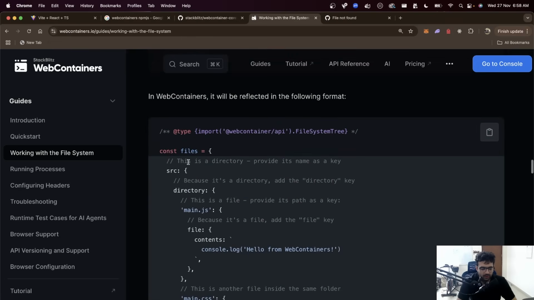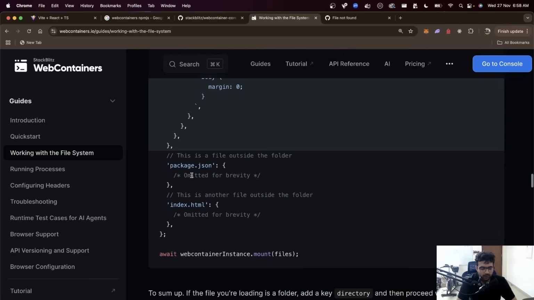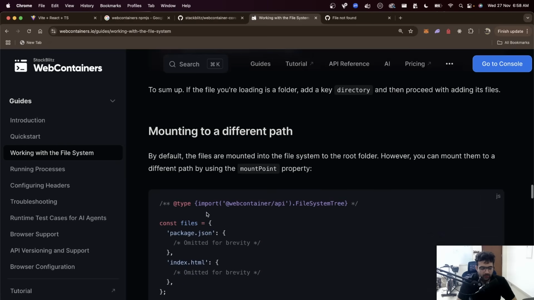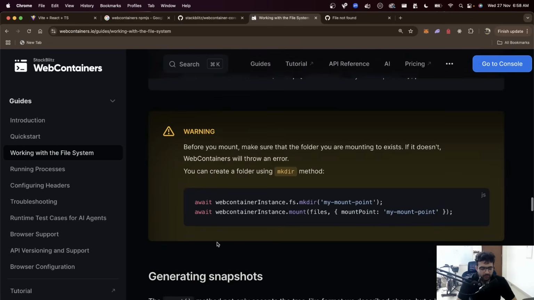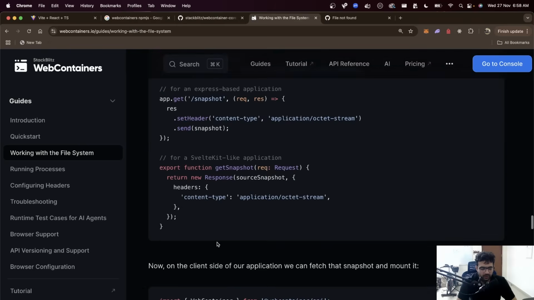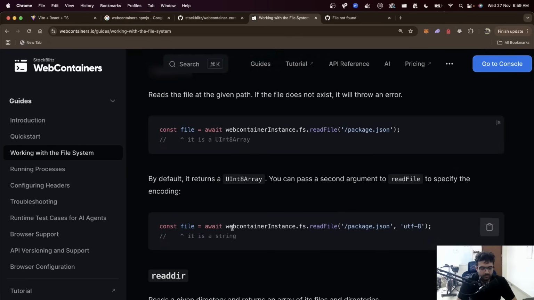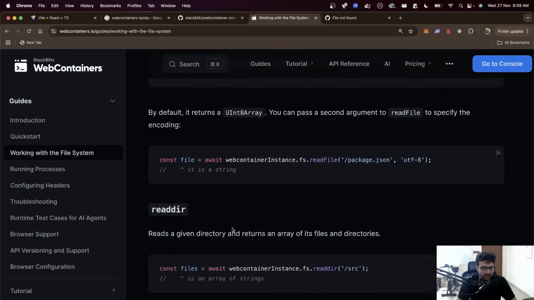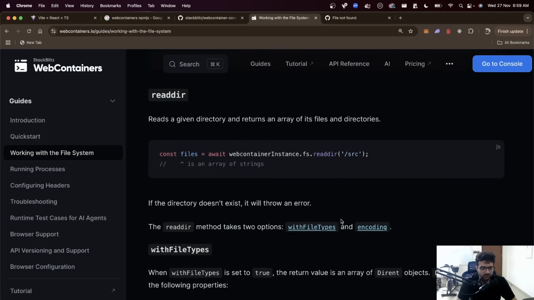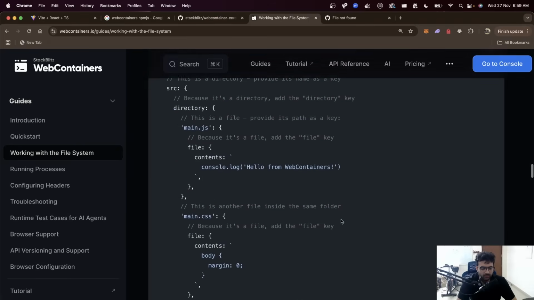Okie dokie. Source directory, and then do what you have to do. Mounting to different paths. Generating snapshots. Reading is like this, but writing is not like it.